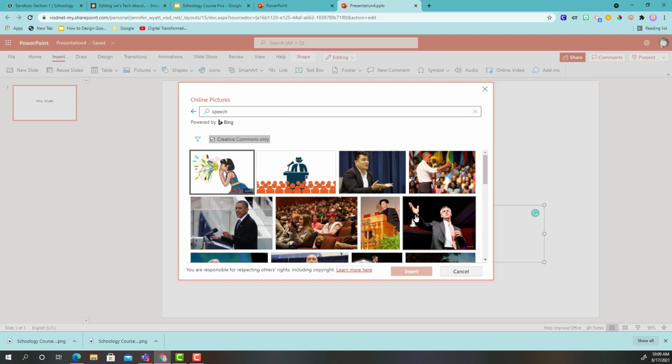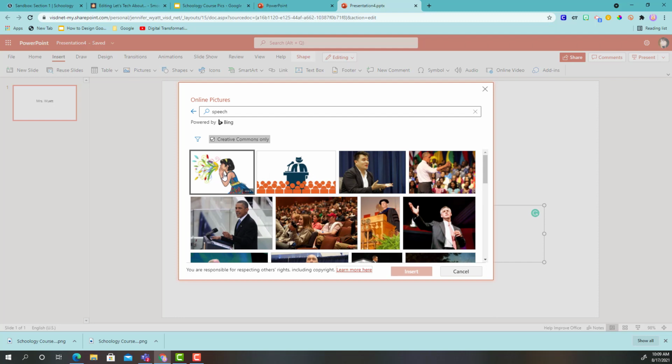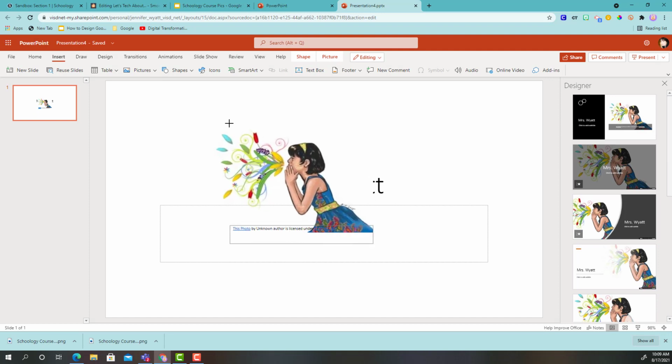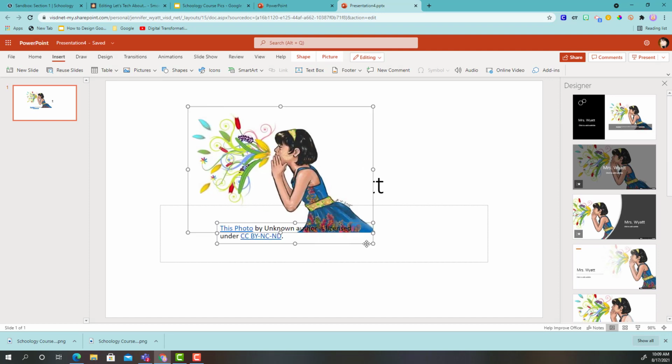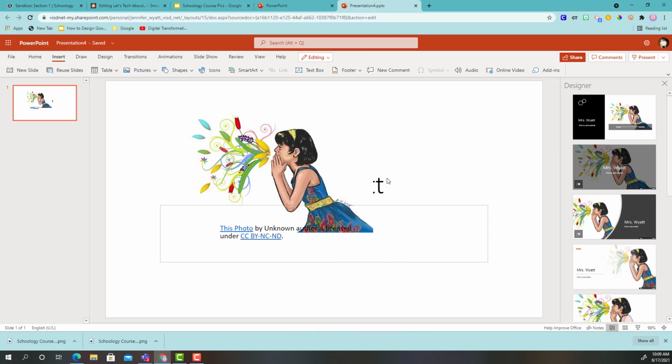It may not be the same pictures that you see in Google because they have different searches, but I'll grab one, click Insert, and I'll be able to make changes to that. Again, I may want to put this to the back, so I may have to move things around and customize what I want that to look like. So you can make whatever changes you want.